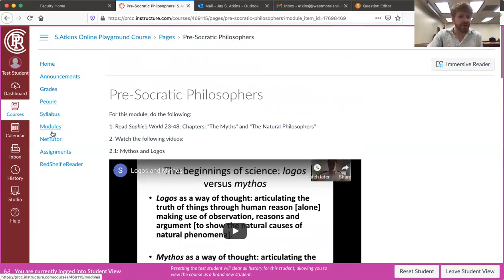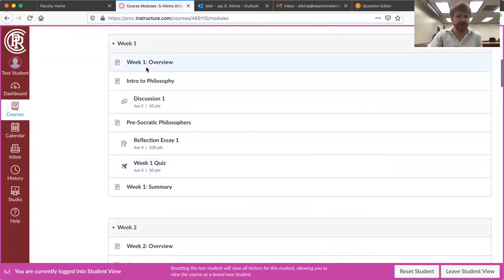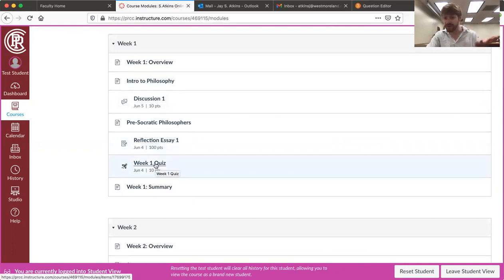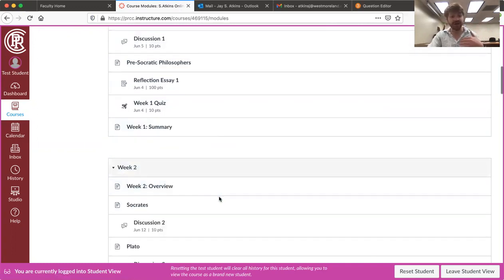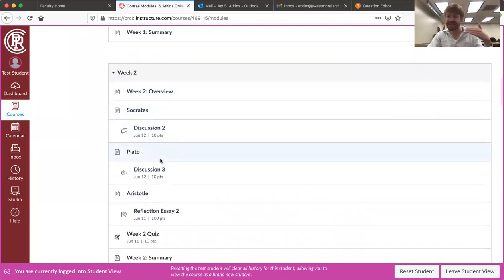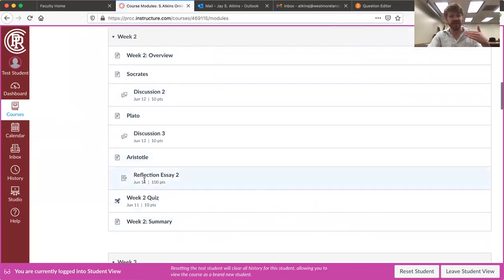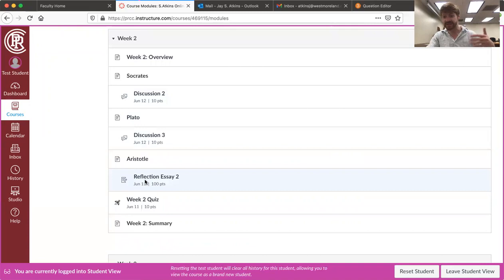Okay, so I'm going to go back to the modules page and just kind of give you an overview. So as we were flipping through the week 1 module, we were going to a different page each time, right? So that'll be something for you to keep in mind as you're working through this. Another thing to note is that the items in the modules themselves are set to open and release on certain days. So for this class, unfortunately, you won't be able to work ahead, whereas potentially in other classes you do.